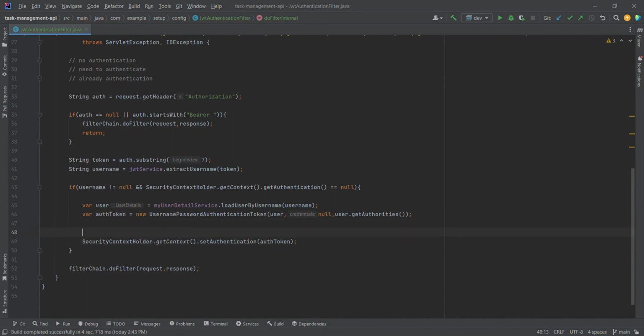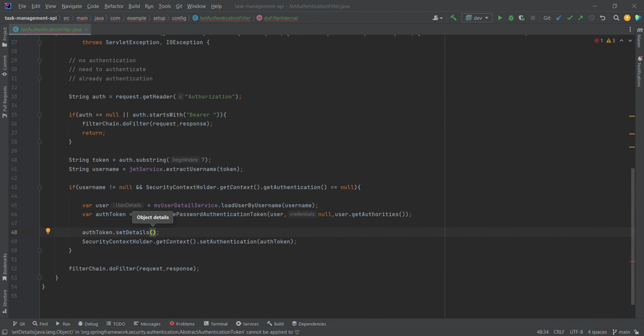The second thing we need to do is set the request details before going to the auth token. We have to set details, and it actually takes an object.